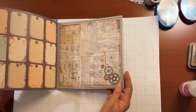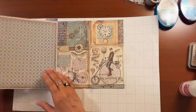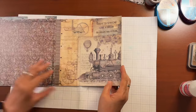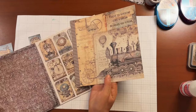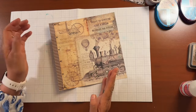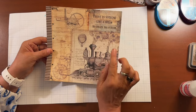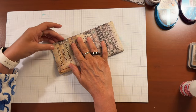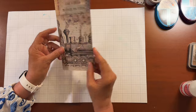Even if you're not particularly fond of steampunk, there's a lot of fun designs. We're going to take one of the sheets — I like this one, it's pretty, and this is double-sided, which is really nice when you want to make a folio because then the inside is already covered for you. I think we're going to go with the train, which you could also use for travel if you didn't want to focus on steampunk. I'm just going to fold this in half and then burnish the fold — but you could score it. 'There is nothing like a dream to create the future' — that's really cool too.